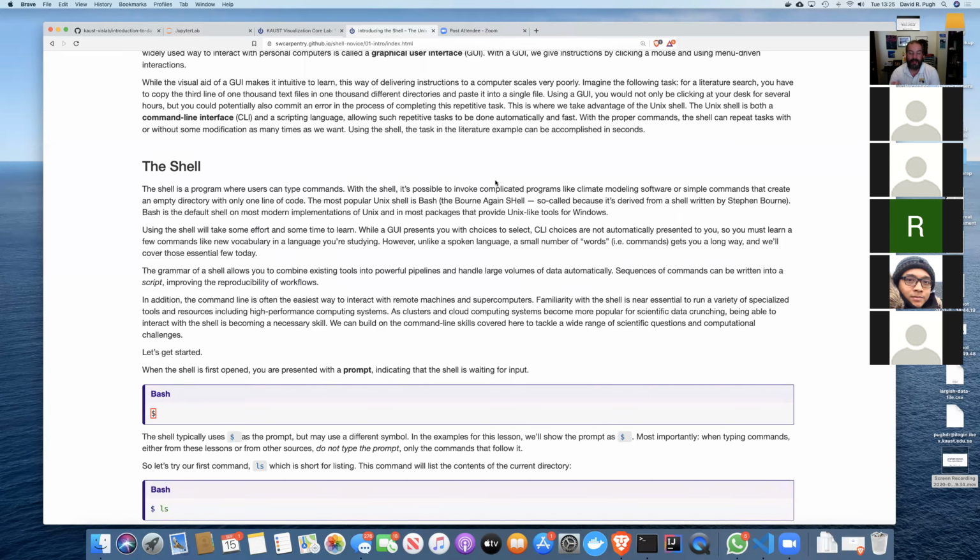These commands could be anything from ls, which is one of the first commands that we're going to learn, which basically just lists the contents of the current directory, or it could be a program that actually runs an HPC simulation on Shaheen. So these programs could be very simple, or very sophisticated, even though the syntax to execute the program might only involve typing a few characters.